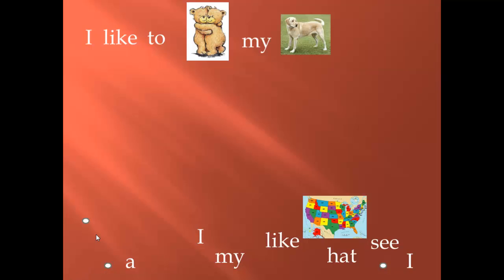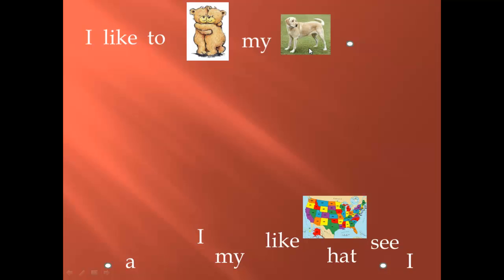Now, is this a complete sentence? I should hear lots of no's out there because we don't have some sort of punctuation at the end. That's either a period, an exclamation point, or a question mark. And because this is just telling you something, we need to use a period. So let me just pull this period on up over there. Now we have a complete sentence. I like to hug my dog.